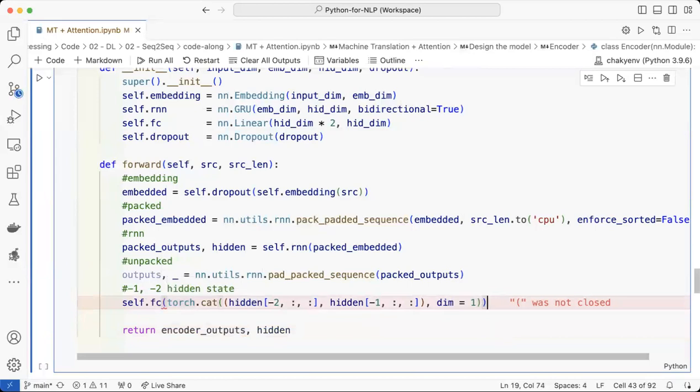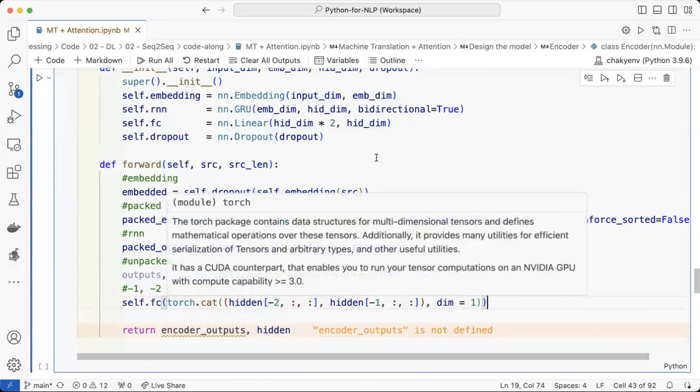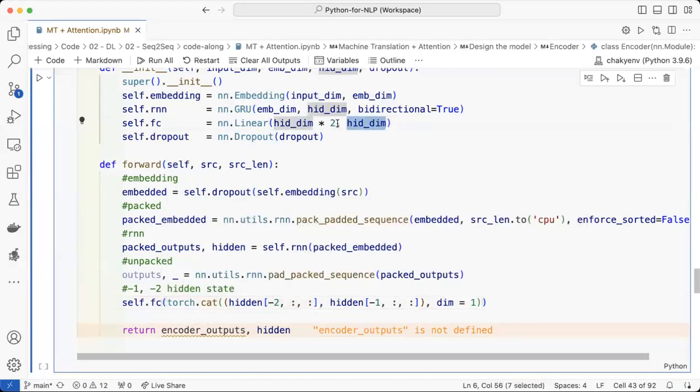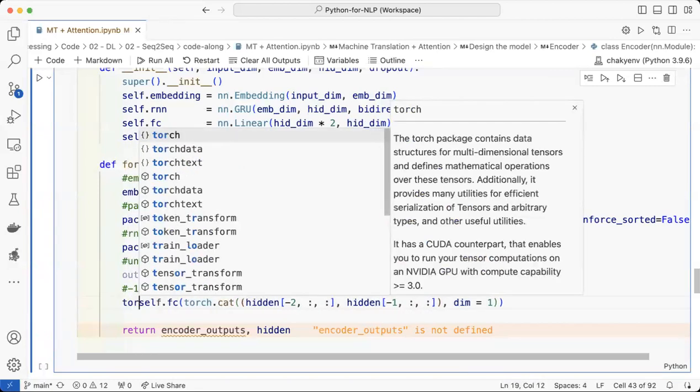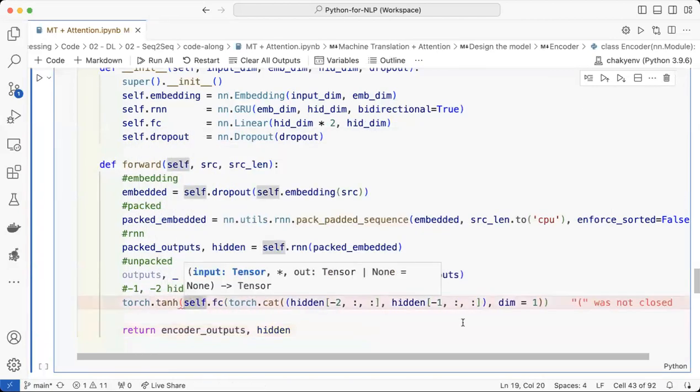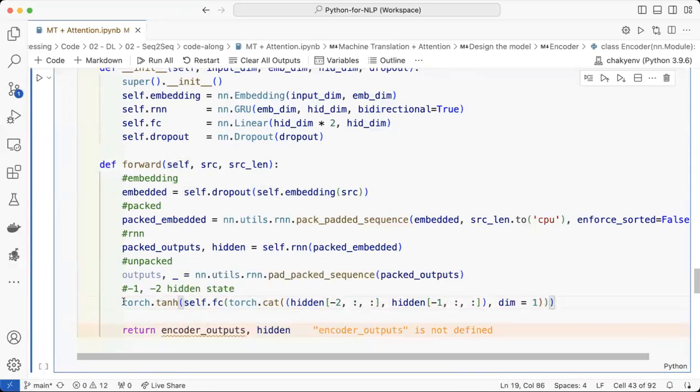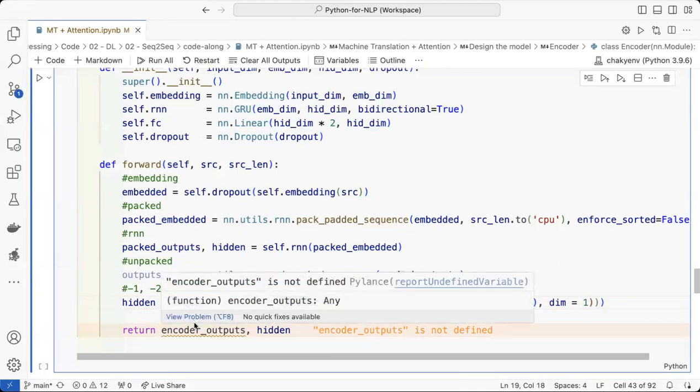And then finally we're gonna apply some FC, right? So this FC is gonna project this hidden dim times 2 to hidden dim, and then finally we're gonna apply an activation function here, and then we call this the hidden, right? And that's it, right?